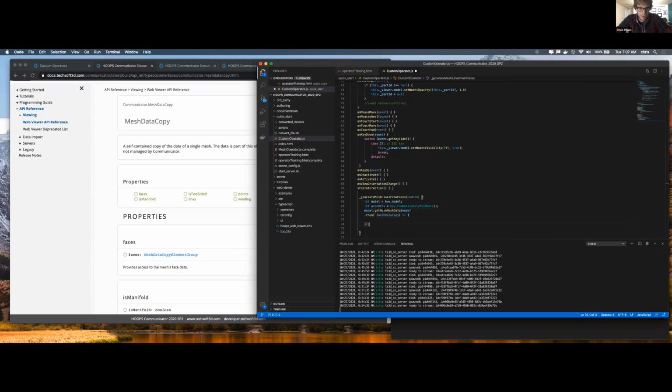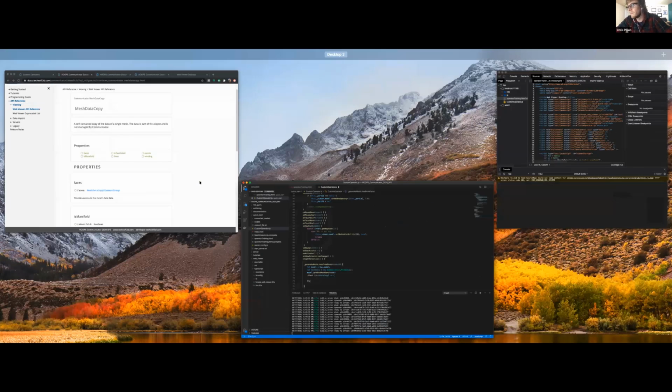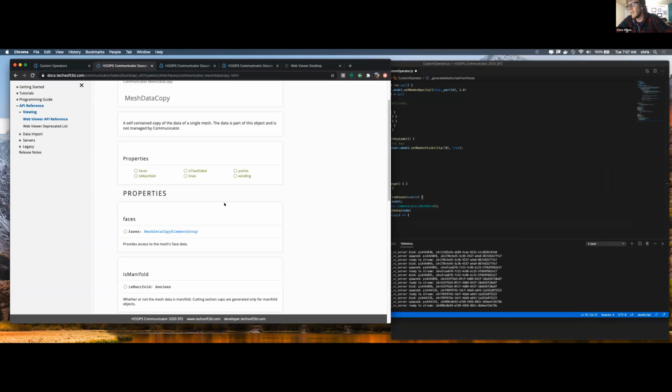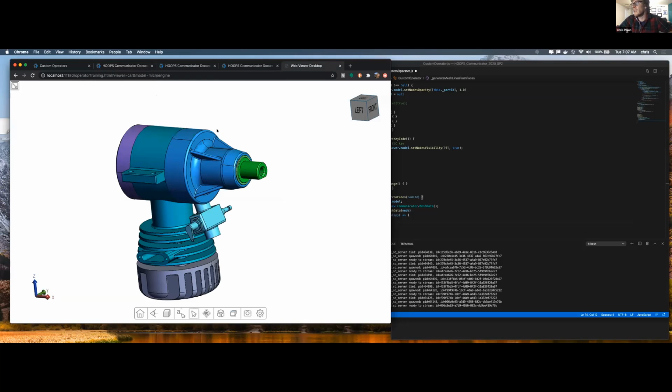All right. So what is mesh data copy? Mesh data copy is a series of elements that consists of faces, lines, points, basically everything that makes up the mesh that I selected. The one that I selected, you can see over here, it has these lines on there.